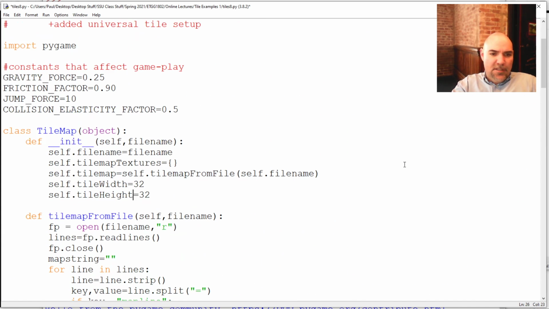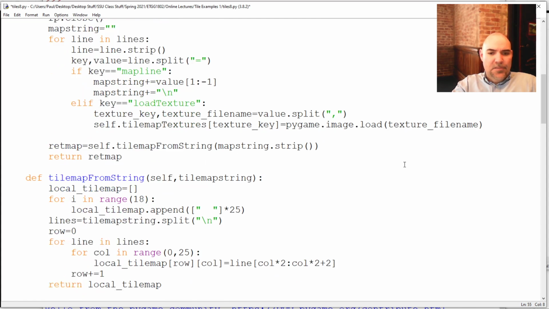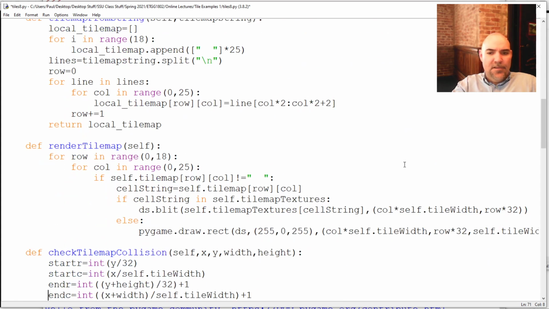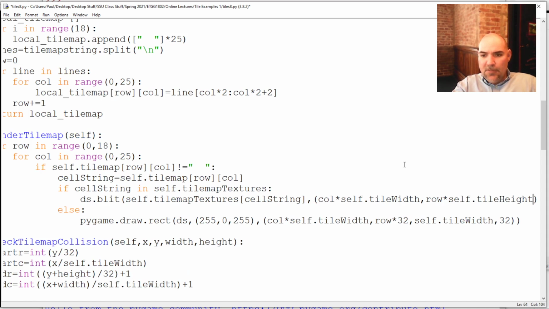So here's our self.tile height. And down here for setting our tile height, anywhere where we had the 32 and or a row, this is going to be self.tileHeight.